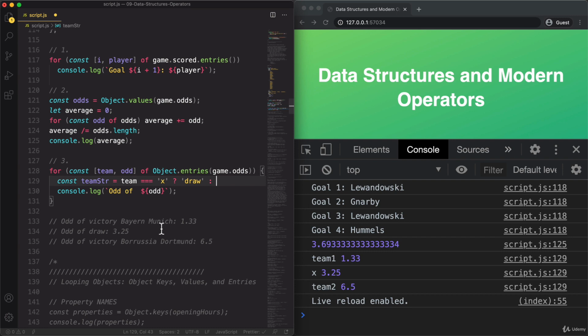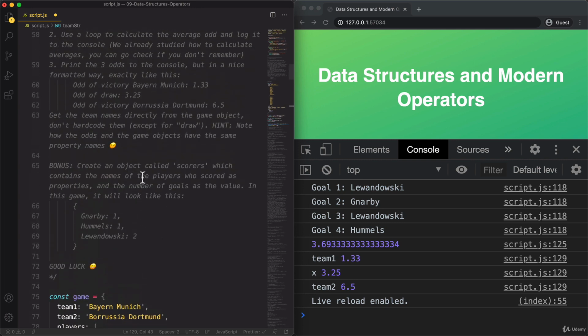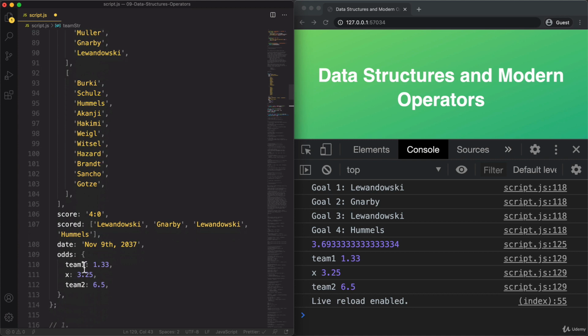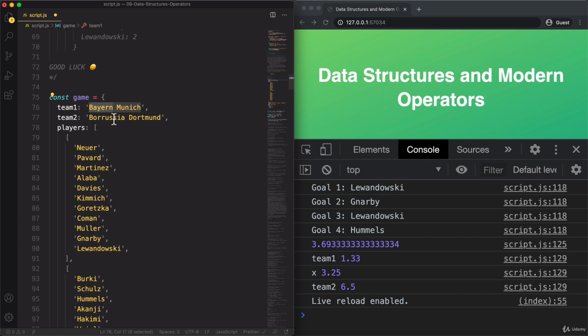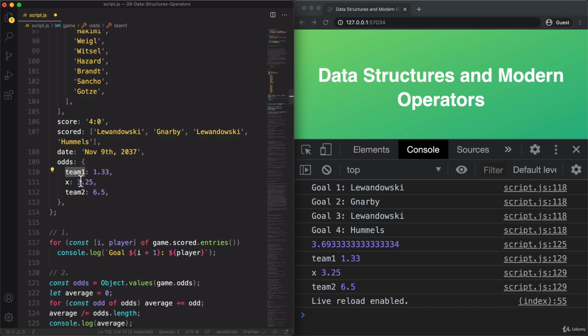So how will we get that? And remember, there was a hint about this. So note how the odds and the game objects have the same property names. And indeed, here we have team1, team2, and here we have team1 and team2 as well. And so here are the team names. And so let's now get these team names using these keys that we already have here.